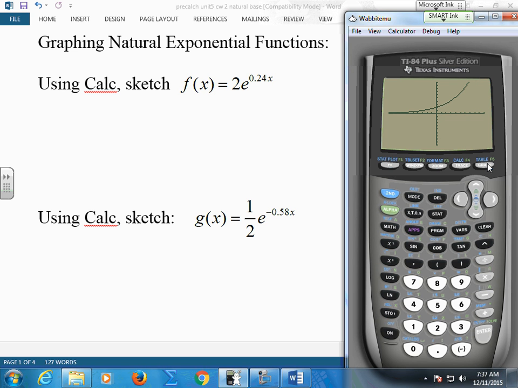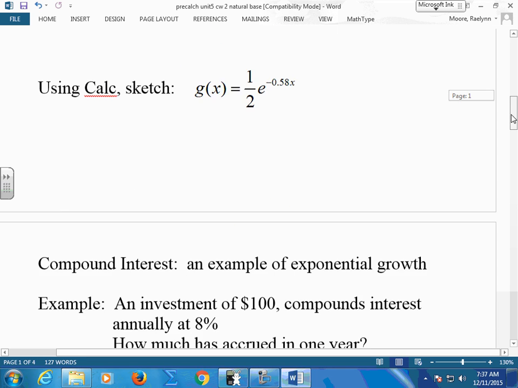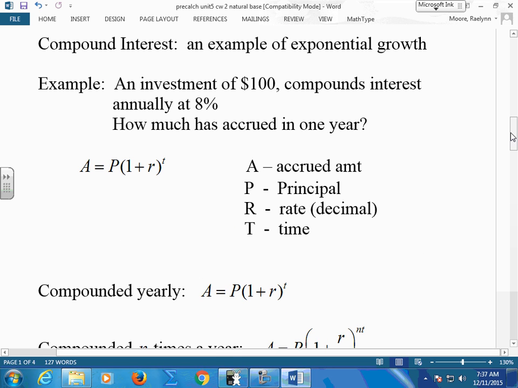This is a stretch, and it stretched out your curve a little bit. It multiplied everything by 2, so there's your intercept. So you graph the same way you do a regular base. Nothing new with that one. We don't do anything different than you did in Algebra 2. I just want you to realize your base e is your natural base, and it behaves very much like your base 3.